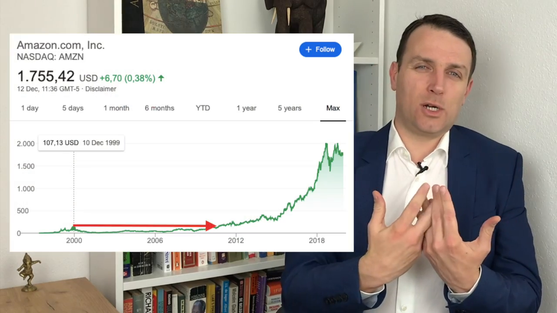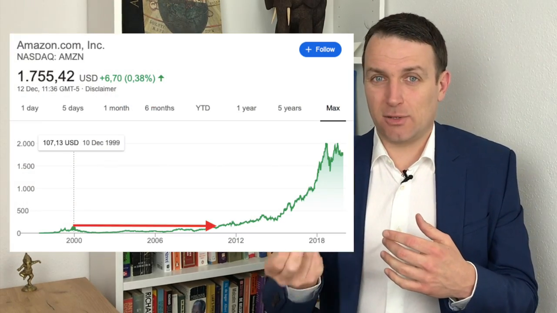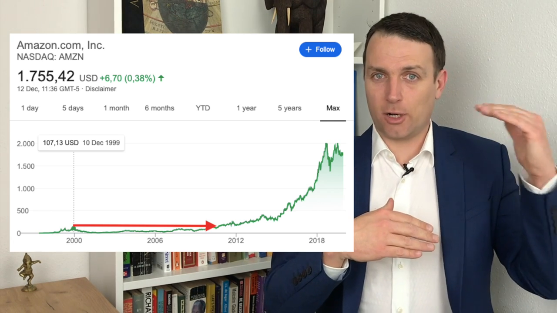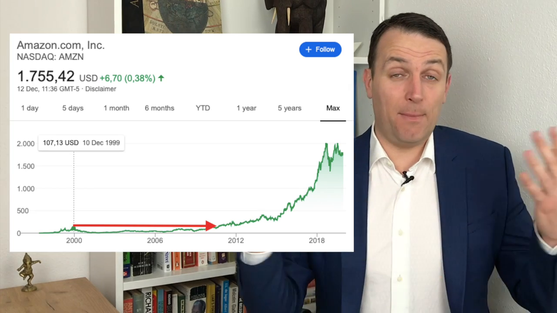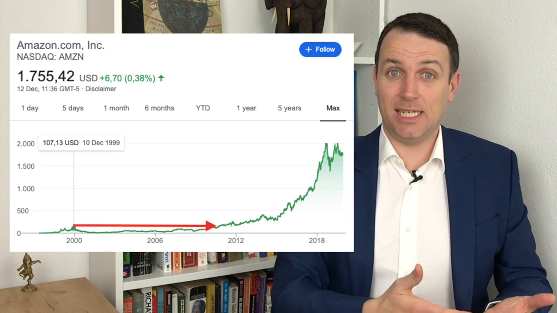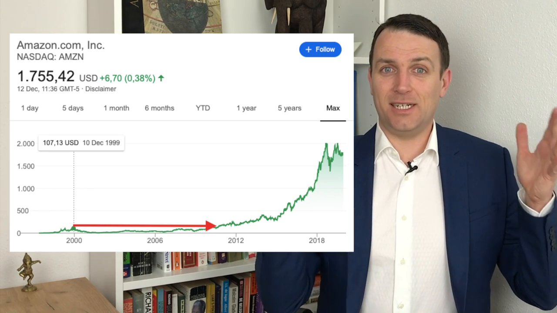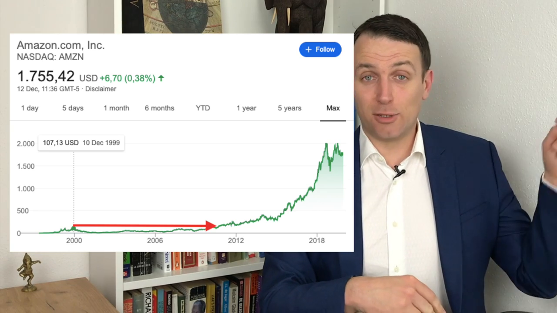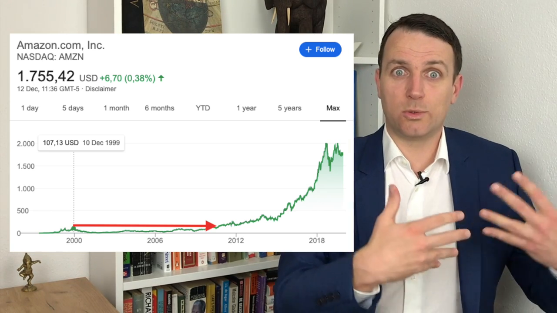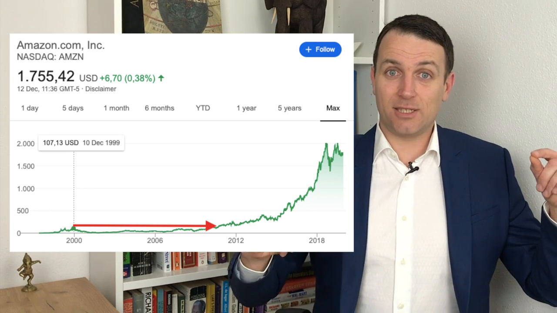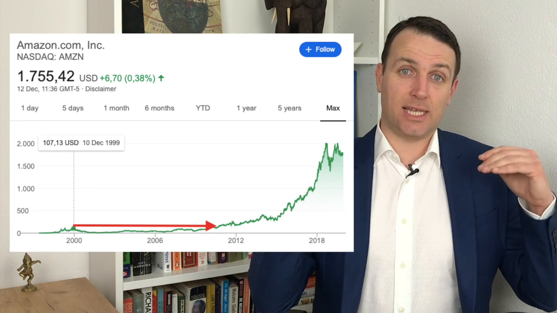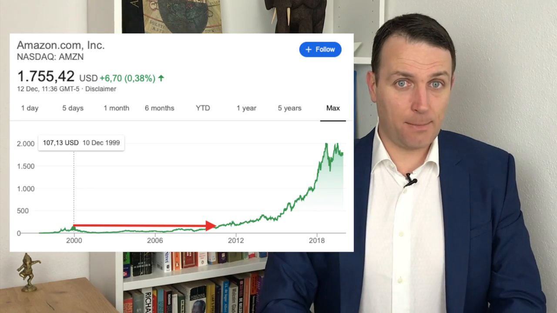Because when it comes to growth stocks, it's not that much about the business, it's more about the valuation and the stock price. Amazon did grow amazingly over the last 20 years. But it took 15 years or something like that for the peak of the dot-com bubble to be surpassed in this new growth stocks cycle. So the business growth took more than a decade to reach the stock price expectations and growth. And that's something you have to think about compared to all other investing options out there.